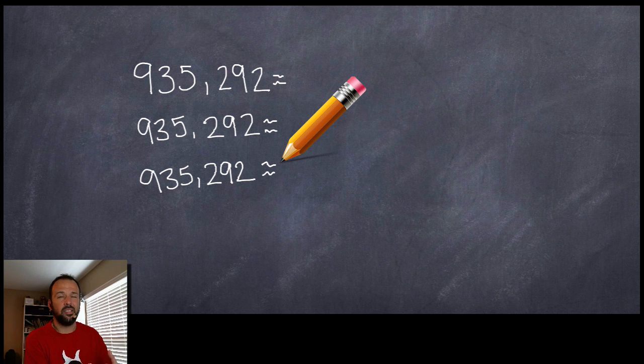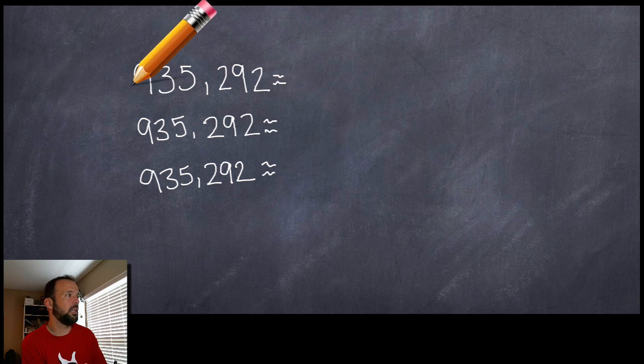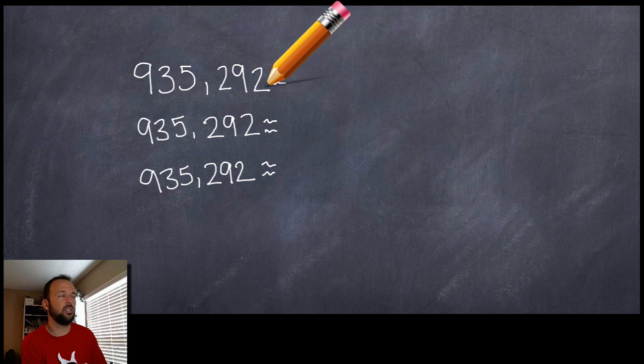All right, so if you have those things and you're ready to go, let's take a look at these numbers that I wrote on the board. You can see I have the same number written 3 times because we're going to round it to 3 different place values. Now the first thing that I want you guys to do is practice reading this number aloud, okay? Pay attention to your periods, your commas, and practice reading that number aloud. All right, awesome. So this number, as I would read it, would be 935,292, okay? 935,000 because it's in the thousands period, 292.